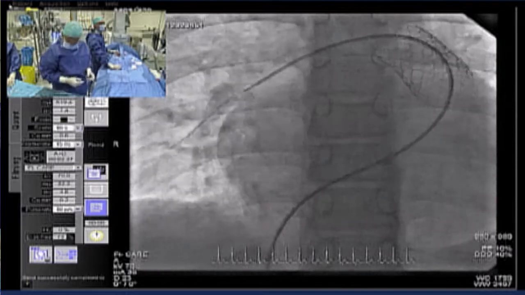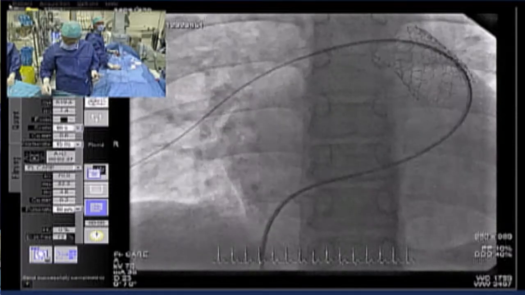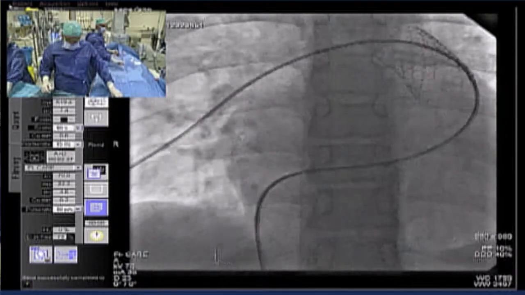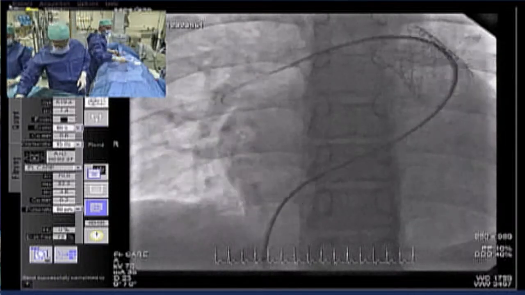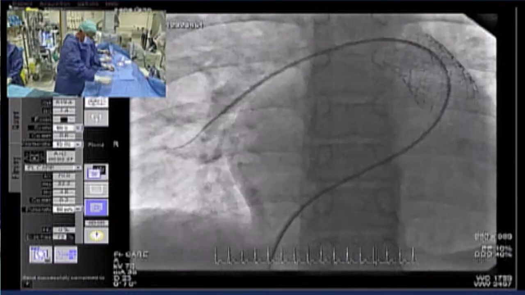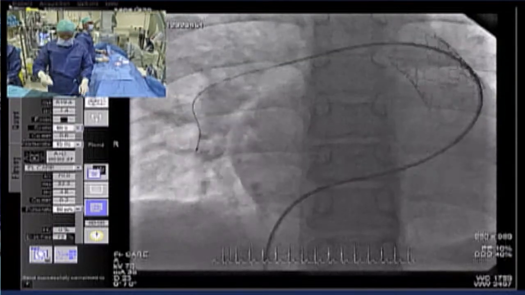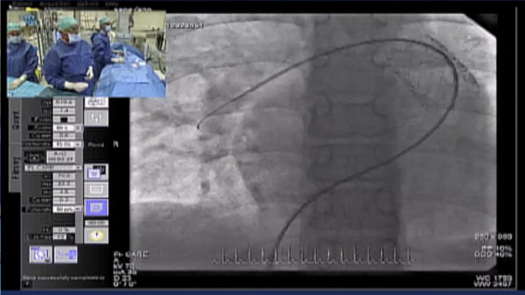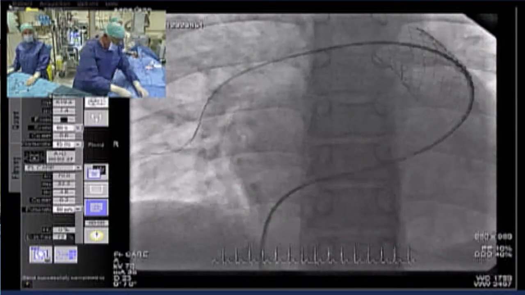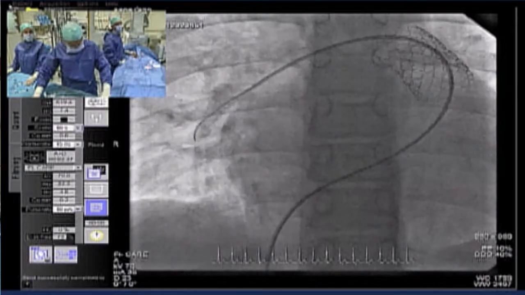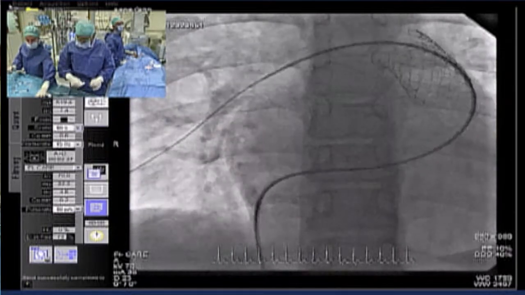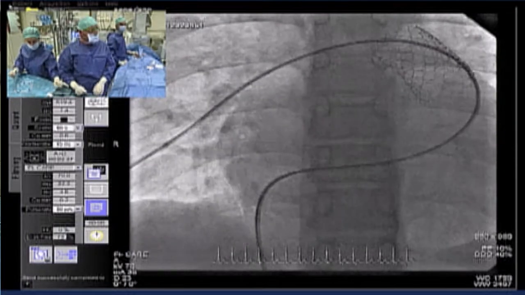Mark, I think yes. You prefer to put the wire in the RPA, not the LPA, or it does not make a difference in your hands? I allow the balloon to make its choice, and I know we can have a whole discussion on left or right. In my practice, I see what the balloon does. If it wants to go right, I take right. Now in this case, okay. Andreas, where would you like to put the balloon? I think the most stable, as Mark says, sometimes it wants to go left, sometimes it wants to go right. You should really spend time to have a perfect position of your wire.